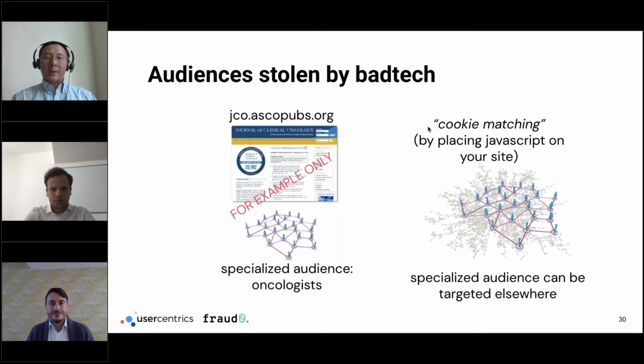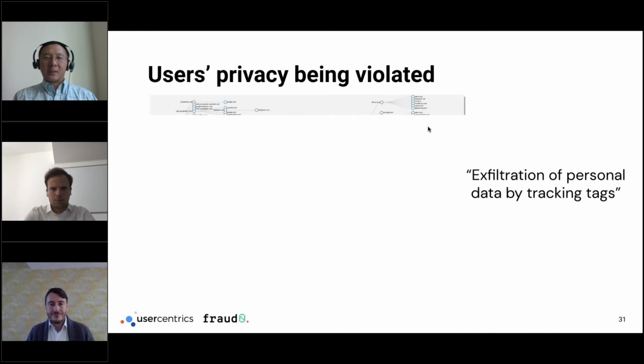So not only are the audiences being stolen by the fake sites, the bots are now causing more and more of those dollars to not go to the medical journal sites, but to these other fake sites. So they're again diverting more revenue away from the good publishers to the fake sites.